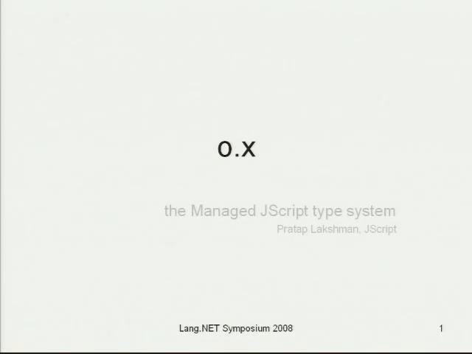To start with, I think a few words on the DLR are in order. The DLR provides specific functionality that is specifically designed to meet the needs of dynamic languages. For example, there is support for a shared dynamic type system.